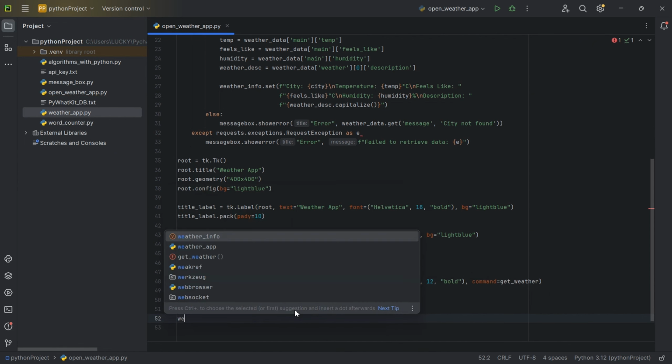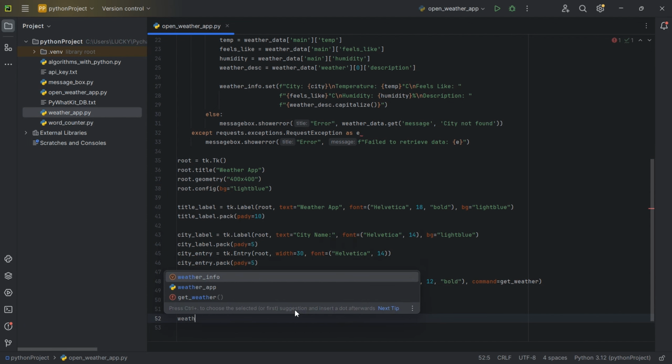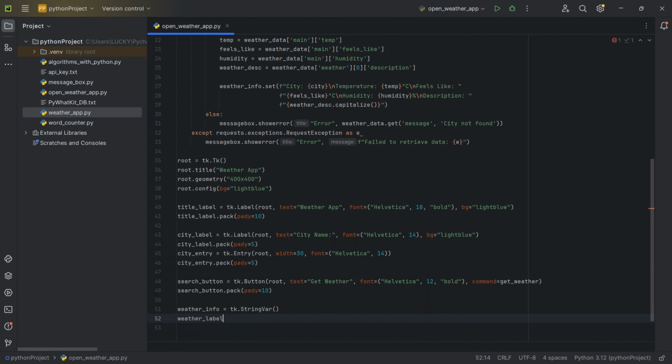And weather label equals tk dot label, root, text variable should be our weather info. Okay, this is not correct.